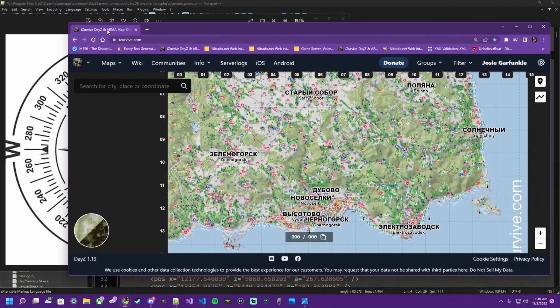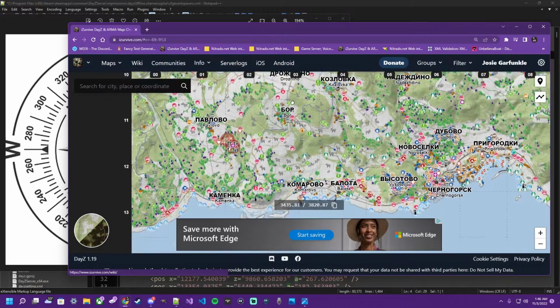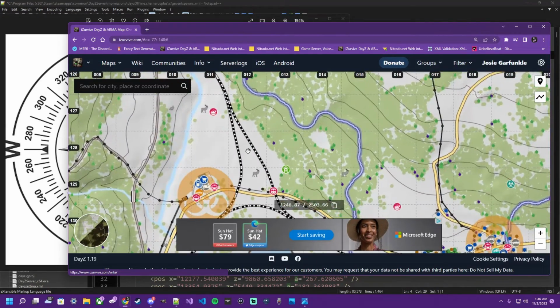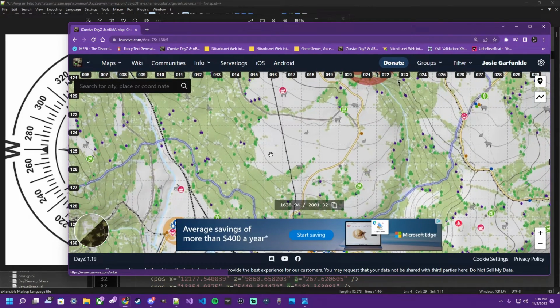Using iZurvive, you're going to come over here to your map. Find the spot that you want to spawn the vehicle. For the intro example, I spawned it over here. So let's move a vehicle over here. To get our X and our Z, simply move your mouse around on here. As you see, these coordinates down here move with it.